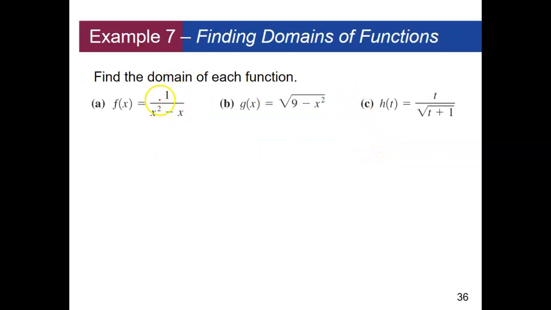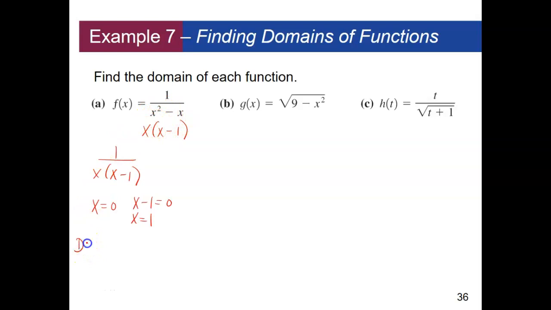If we look at this first one here with these examples, we're going to take out an x in the denominator. So we have 1 over x times x minus 1. So we want to consider what would make our denominator equal to 0, and we need to exclude those. So I'm going to set this factor equal to 0 and set this factor equal to 0. So I get x equals 0 and x equals 1. So these are the two numbers that if I plug them back in are going to cause 0 in the denominator and a division by 0 error.